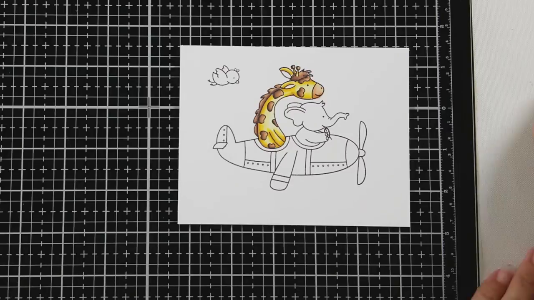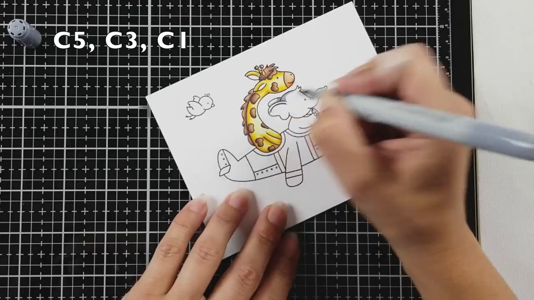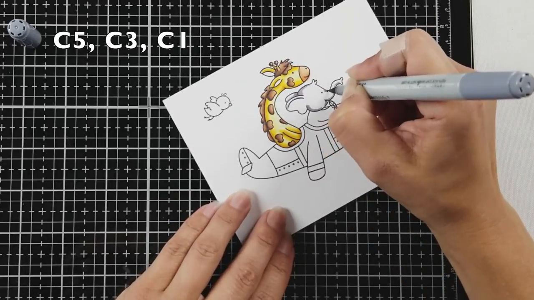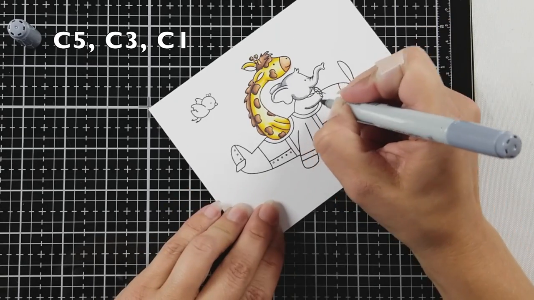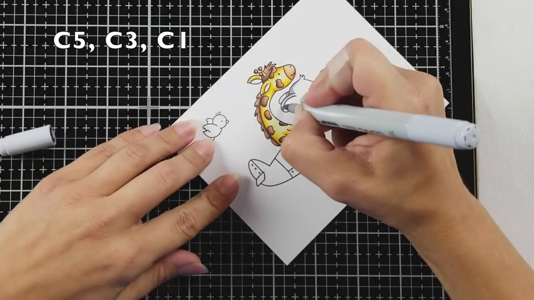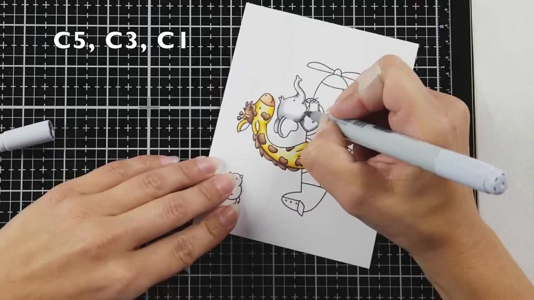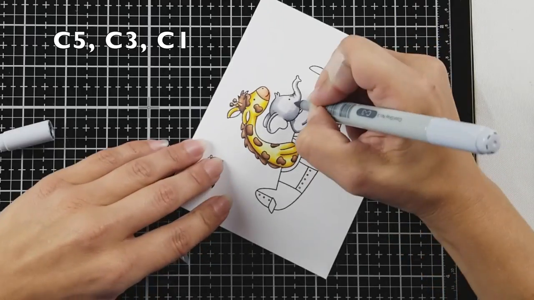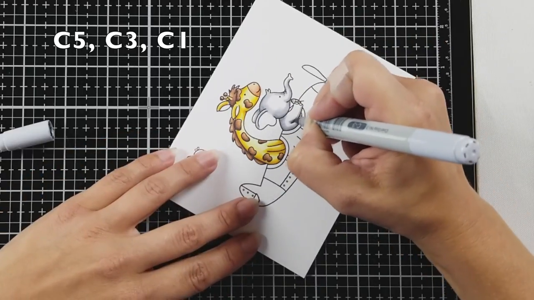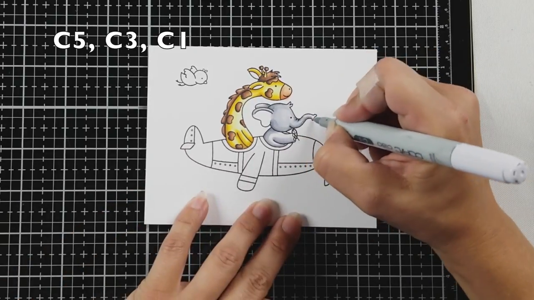Now for my elephant, I went with the cool grays, and that is C5, C3, and C1. I added my darkest colors to the back side of the head, on the bottom part of the jaw, a little bit under the trunk, and then of course on its back and under part of its arm. And then I'm going to come in and blend that out with a C3 on all of those, adding a little bit of shading where that nook is, where the trunk connects to the face, just because since the trunk is lifted up, I'm thinking it would cast a little bit of a shadow.